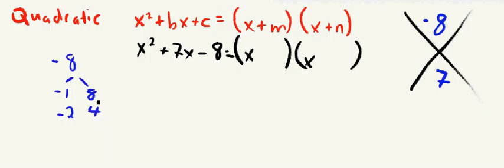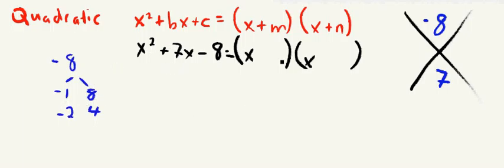Now that we have our factors, we're looking for factors that multiply together to give us negative 8. We have those. And which ones will actually add up to be positive 7? If we do negative 1 plus 8, that will give us positive 7. If we did negative 2 plus 4, that would give us positive 2, and that's not what we want. If we switch the negative around and had positive 1 and negative 8, that would give us negative 7. So if this were a subtraction sign here, then we would choose positive 1 and negative 8. But since we want that 7 to be positive, we're going to choose negative 1 and positive 8.